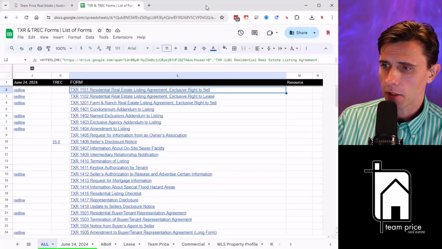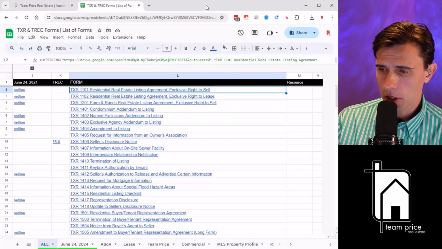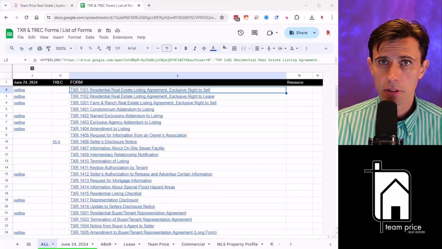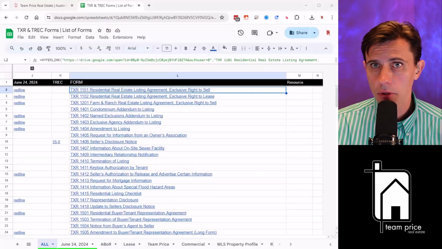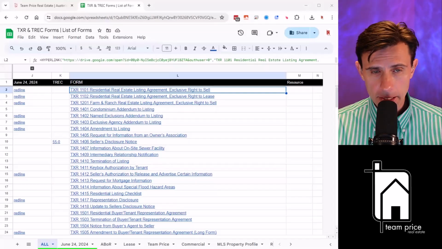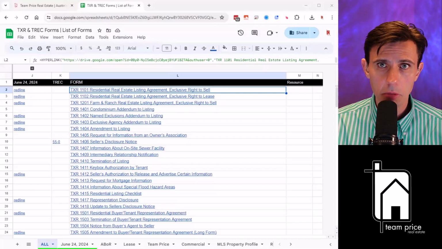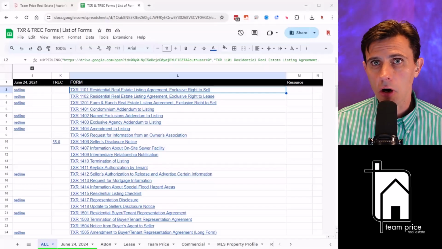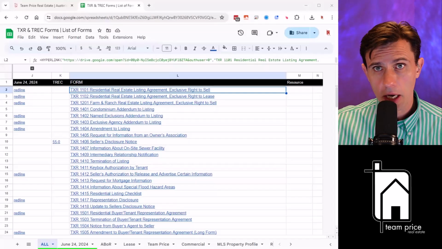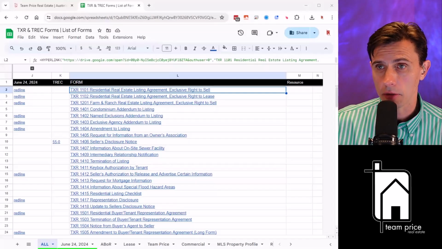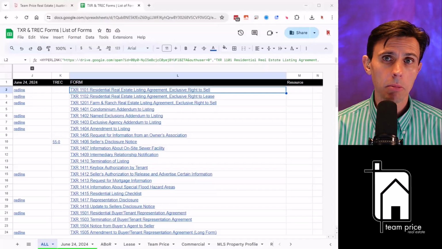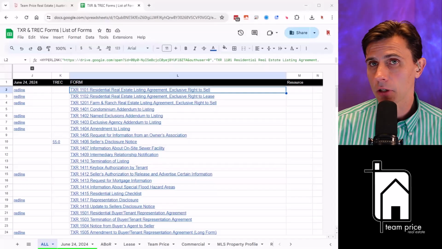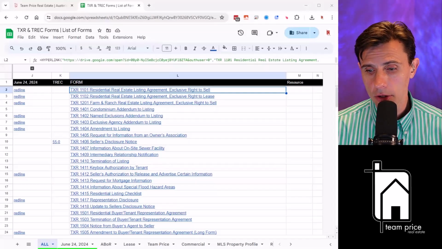Bertina asked, are they already in our templates or do we need to update? If you've created your own personal template, then those are not going to be updated. You're going to have to go there and update those personal ones. Any team price office template will be automatically updated. So if you've created your own buyer offer submission template, you're going to have to go back in there and update those. Same thing with your buyer rep agreement. I'll create a video showing you how to update those. It's really simple, but you're going to have to go in there and update to include the short form.